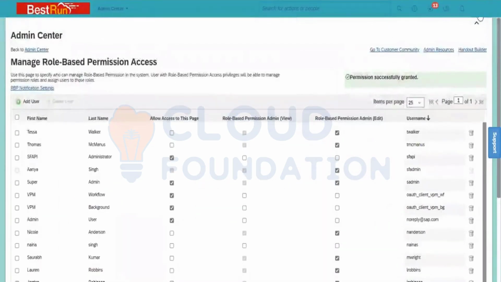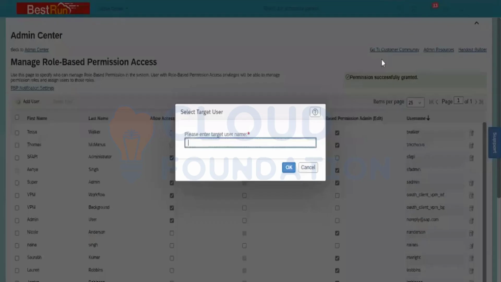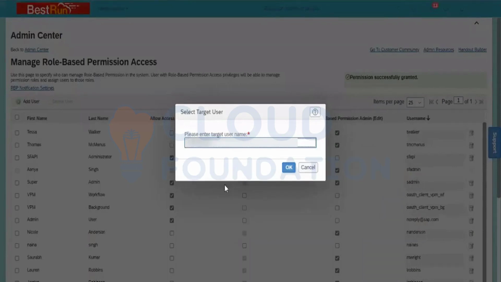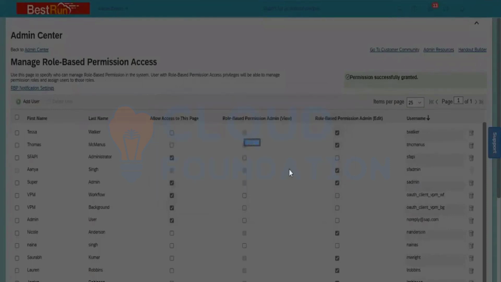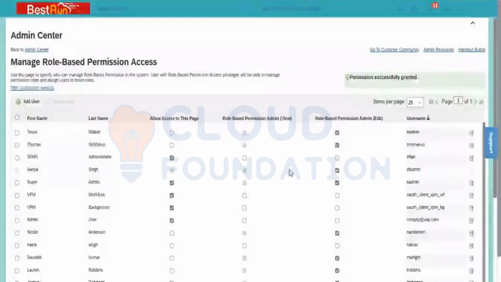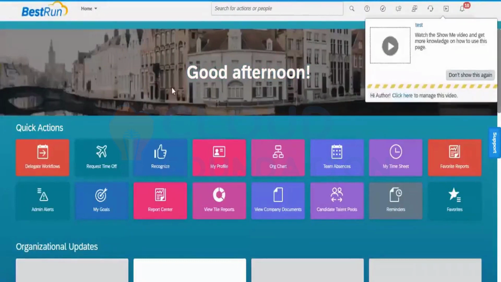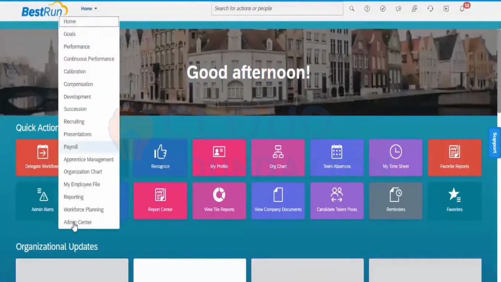Now, after this, I want to check if he has all the access or not. So I will again go back. We click on OK. Click on Admin Center.